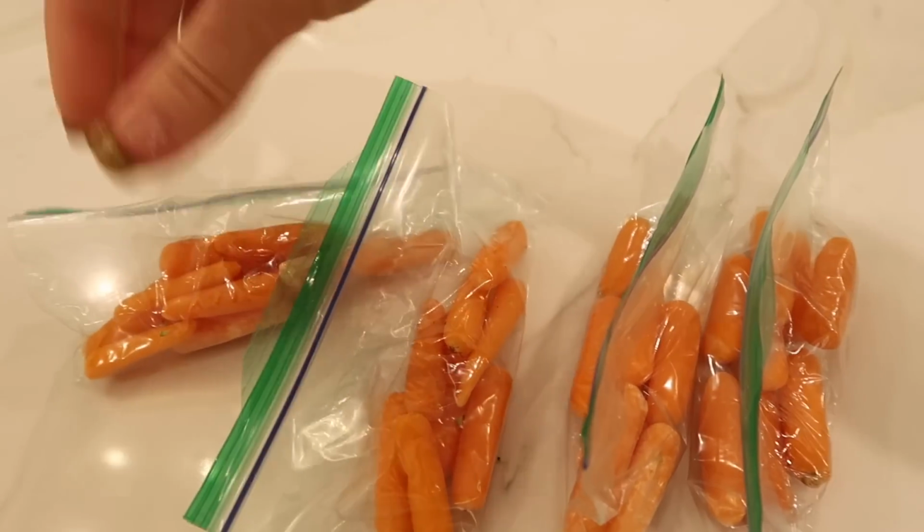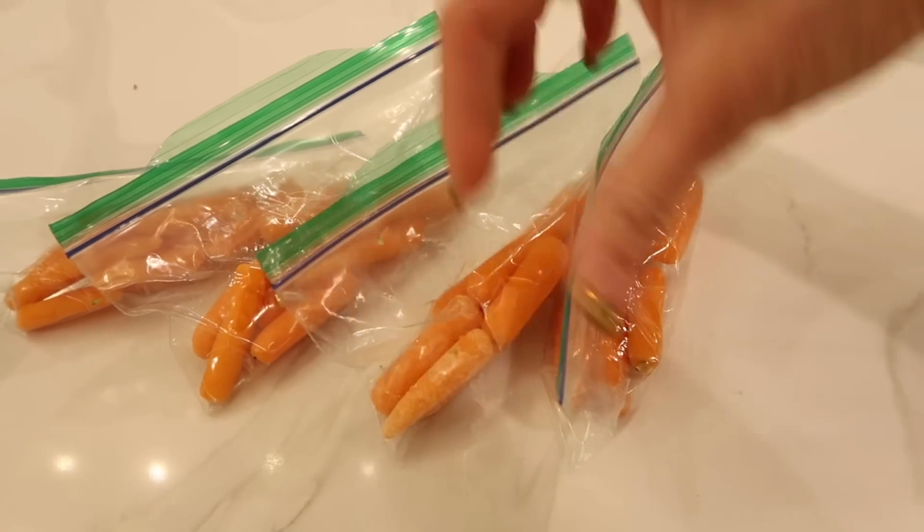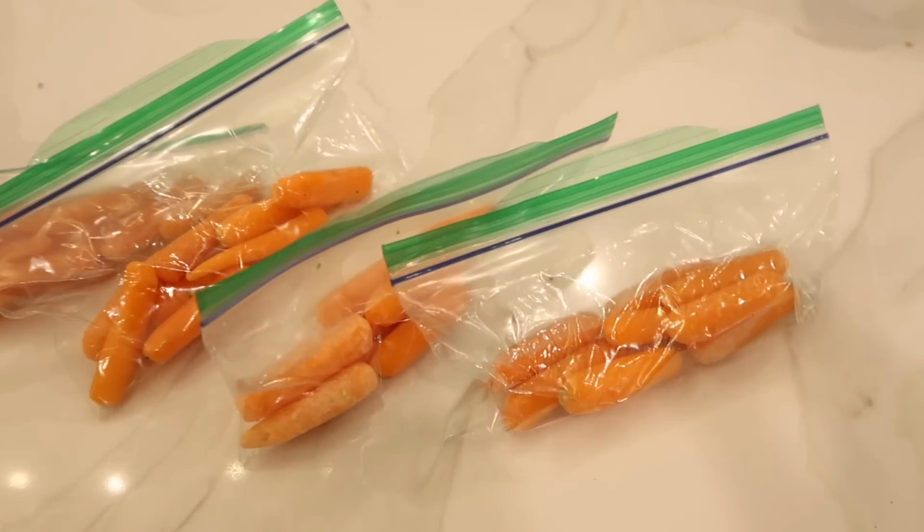One of the obvious things you can do is you can take these veggies and divide up into little sandwich baggies, perfect for on-the-go lunches. My kids particularly love the carrots and the broccoli, so I'll just make little sandwich baggies so they can grab and go and throw them in their lunch for school.